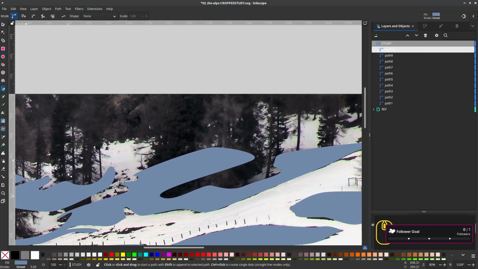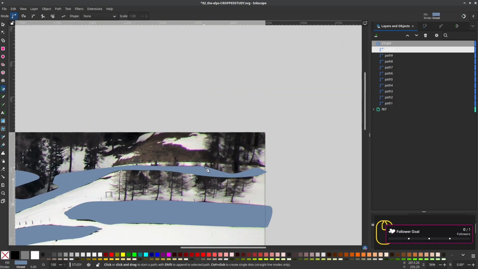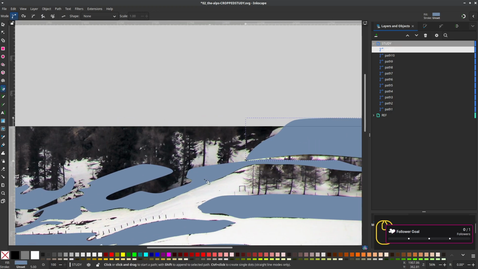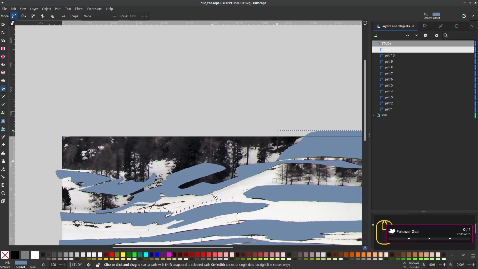Okay, what next? We have like a big land here. Let's add like a sharp corner, and I think I'm not going to leave the corner of the image white.